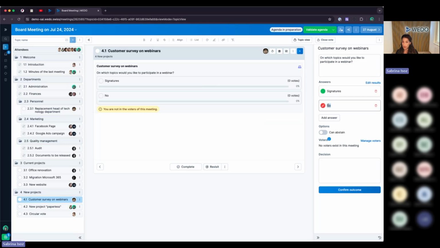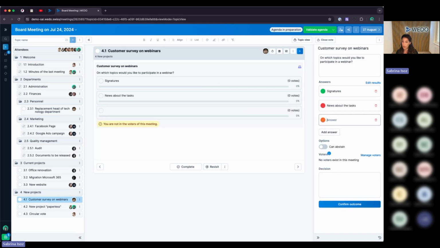Same for the second option, and if I have more than 2 options to vote for, I can also add a third, fourth, or fifth one. So whatever you want to add, you may do it right here. You can also select different colors for your answers, if you want them in another coloration. So in this case, we placed the description and already a vote option, which is already displayed here in our vote.